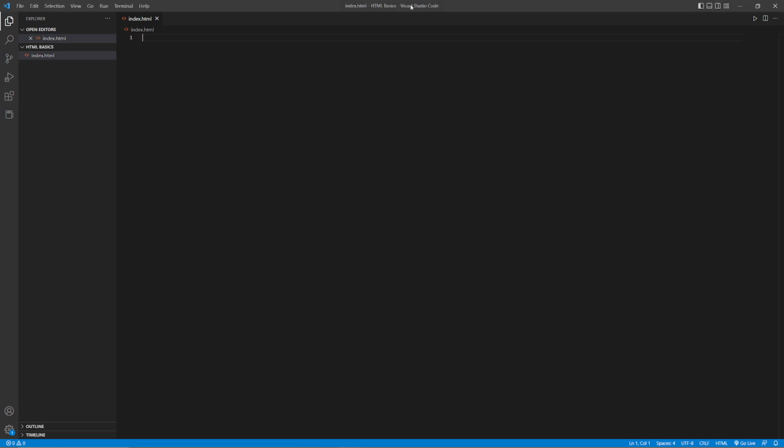So I've got Visual Studio Code open here, and I've got the HTML basics open on the side, and I've got index.html. Now, you probably have some code left in here from our time in class, but just in case you don't, and for the point of review, we're going to be rebuilding our boilerplate code and explaining what we're doing as we go. So let's just get started.